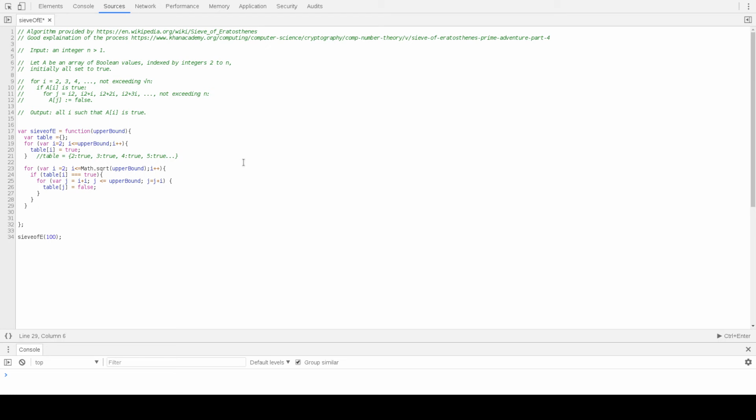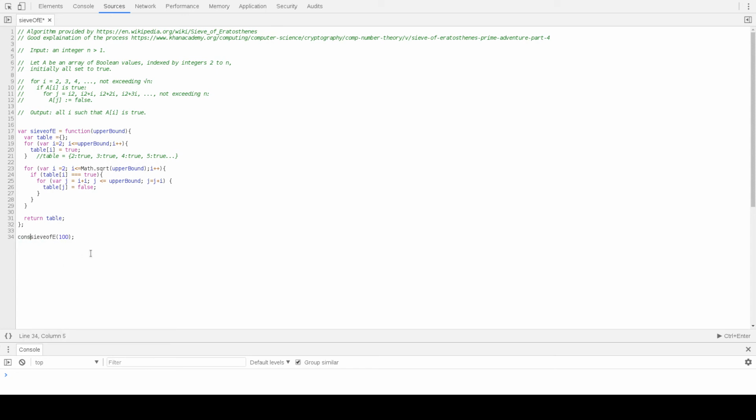But we don't want to stop there. Let's go here, and we're going to do return table, so that we see what the table is going to look like.